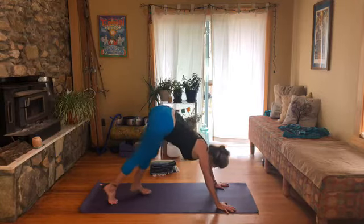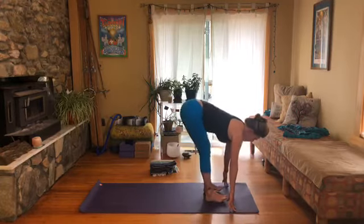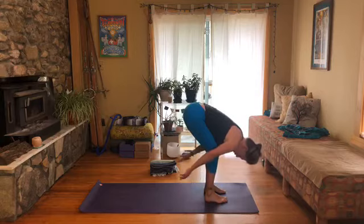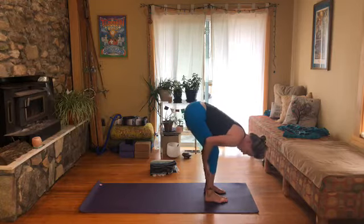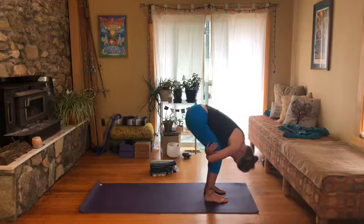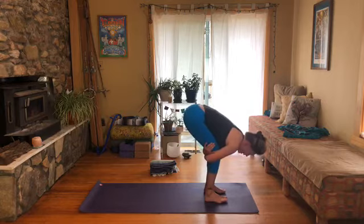And then we're going to walk or hop or float our feet to the top of the mat. Bend the knees quite a bit. Let your arms wrap around the backs of your legs, even if it just means that the hands find the backs of the shins or the backs of the calves. And give yourself a nice big squeeze. Forward folds are very complementary to spinal twists.